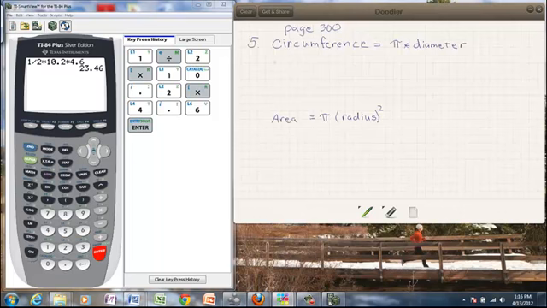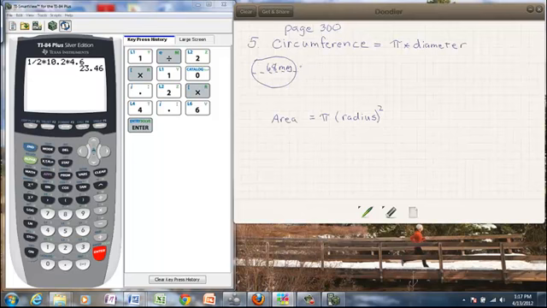So in order to do the circumference, one of the things you would need to do would be to measure the diameter of the circle. The diameter of the circle goes from one edge of the circle to the other, or you could measure halfway and times it by 2. So when I measured the diameter, I got 68 millimeters.